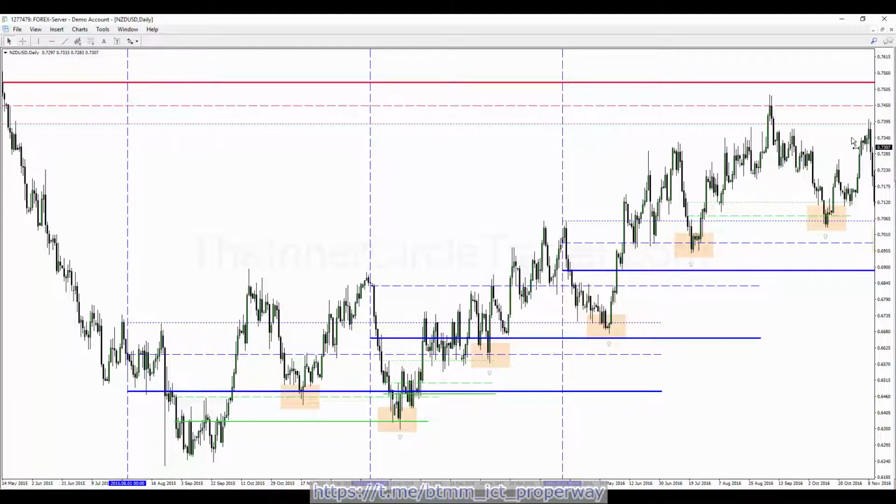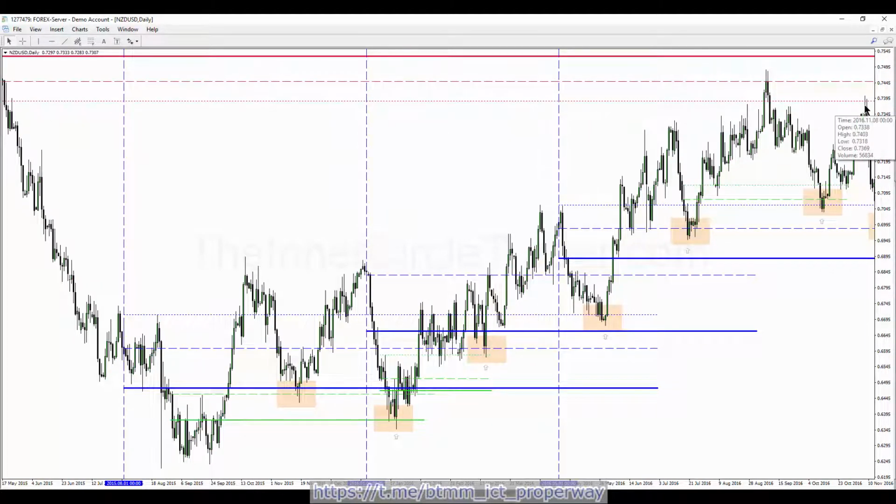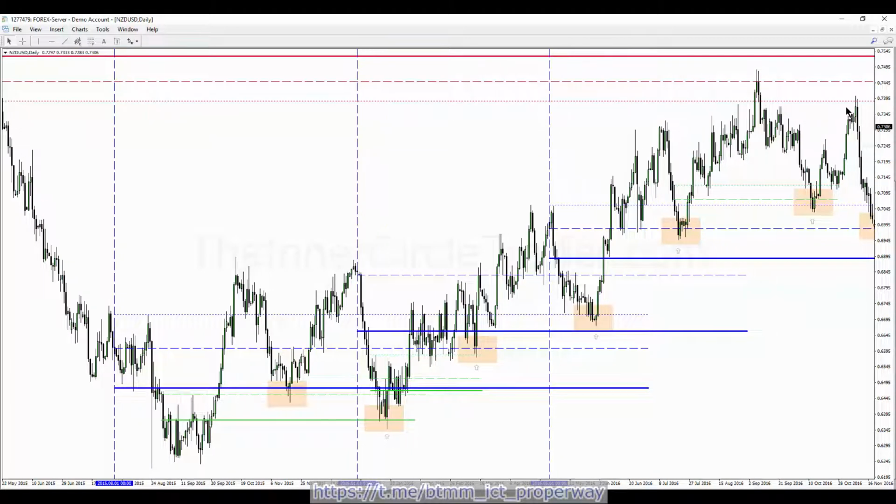Price rallies up, fails to get any higher than the monthly order block's low, which is the dotted line here. Hits that level, and look at the sensitivity there. And coupled with, it trades up into the last up candle's low. And that low comes in at 73.97. The high on this candle at its peak, 74.03. So it was only 5 pips higher to get into this candle's bearishness.